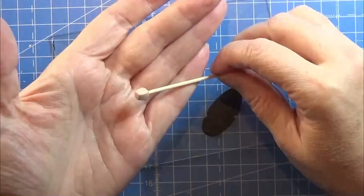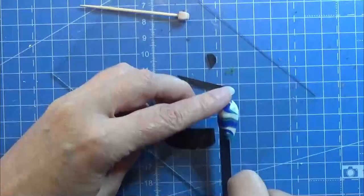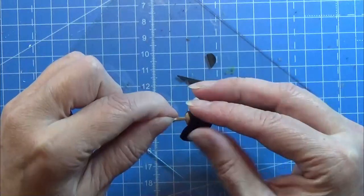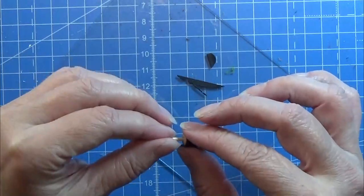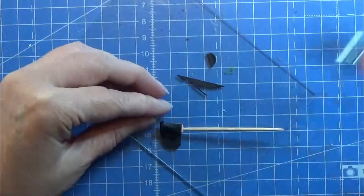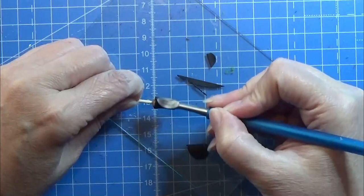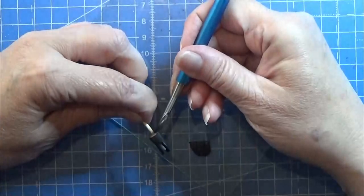You might have to put a little more baby powder on it before you continue here after baking. I rolled out a piece of black clay in a thin setting on my pasta machine, cut the edge off here, and slowly wrap it around my little mold, making sure it is not overlaying at all and cutting it to size. I'm taking my time to smoothen out the connections so you don't see it, and then I am going to cut off the excess clay at the bottom of this little pot.